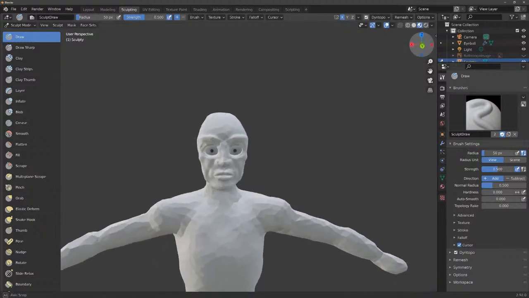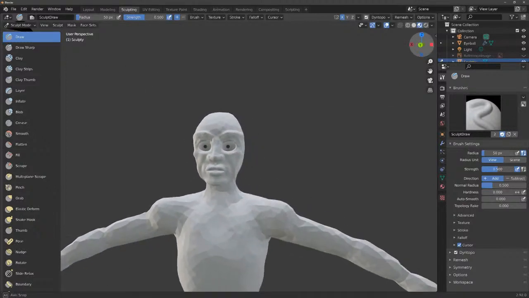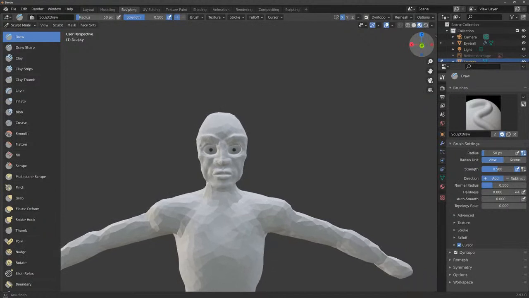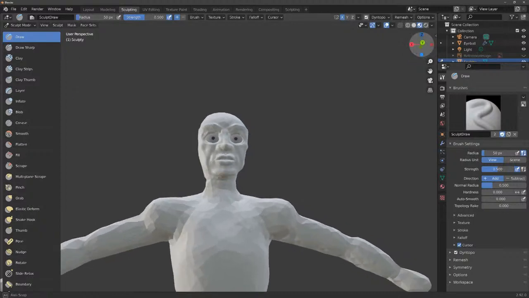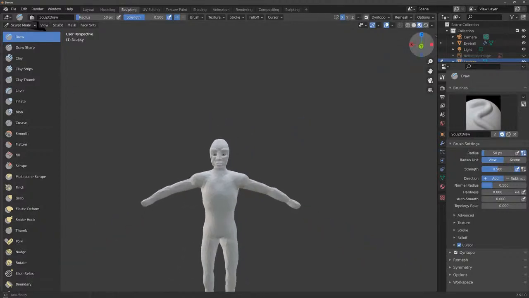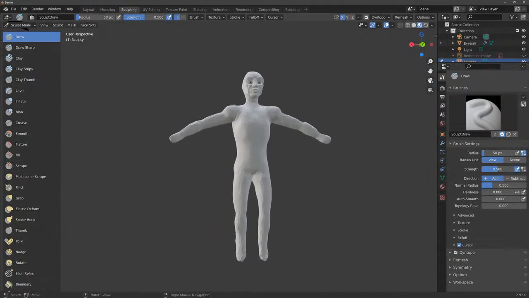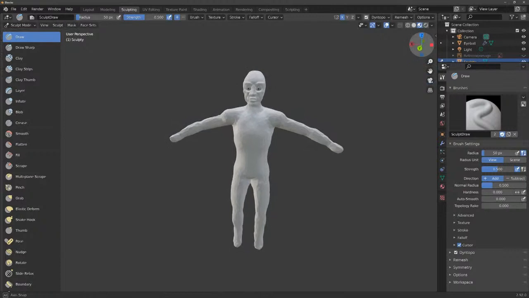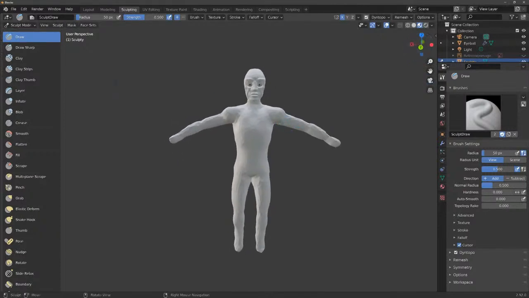You can spend a lot of time getting the face exactly the way you want. You can add another object. You could sculpt some hair. You could sculpt the hair straight on him. Or if you wanted to add a different object, you could have different hairstyles, different hats that you could put on the same character. You've got a bunch of different options. For right now, I'm probably not going to do too much more detail on it. Maybe I'll just smooth out a little more of the detail that we have here and say that's good.